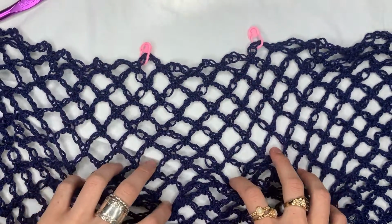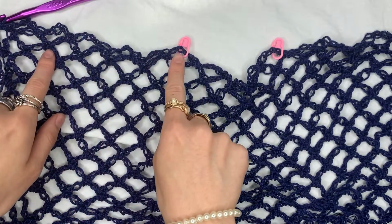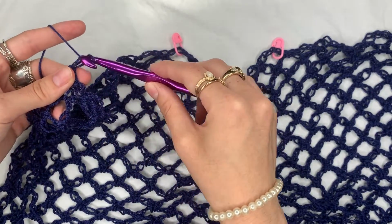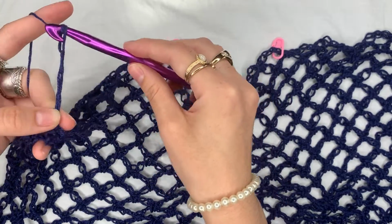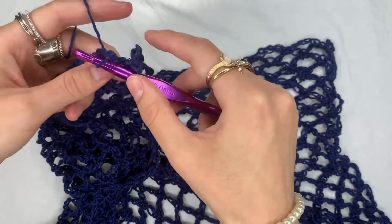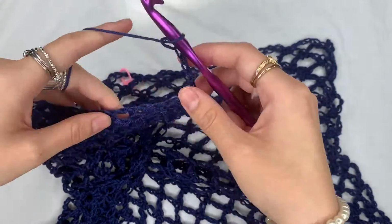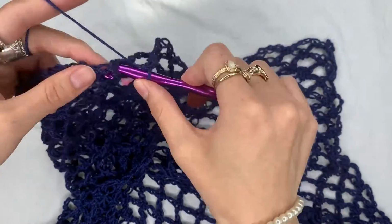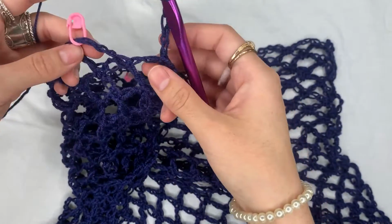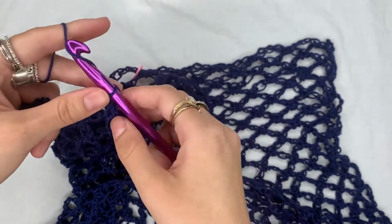So once you've figured out where your stitch markers are, this part is going to be the neckline. On our next row, you're basically just going to make rows going to here and then going up, instead of going all the way across and coming back. So I'm going to start my row with a chain 4 as before. Turn my work. And then I'm just going to keep going down the row until I get to my stitch marker. So here I've gotten to the stitch with my stitch marker. I'm going to put 2 single crochets into this last space, and then chain 4 and turn my work.